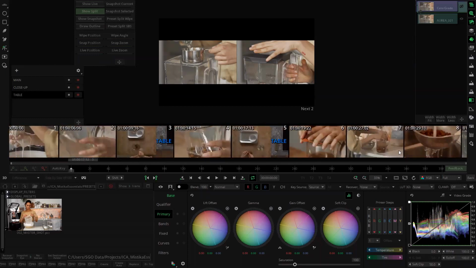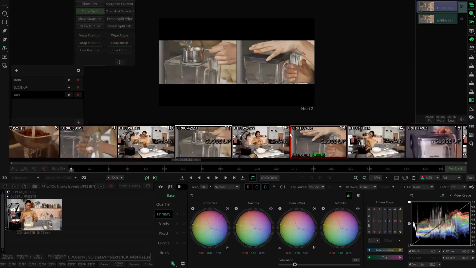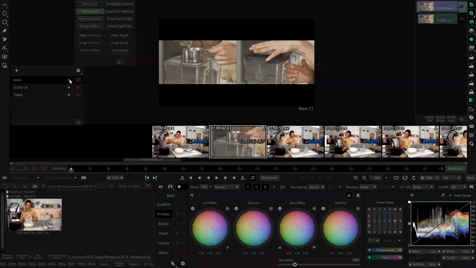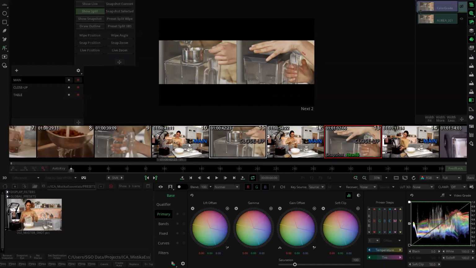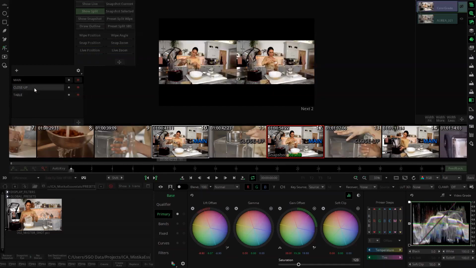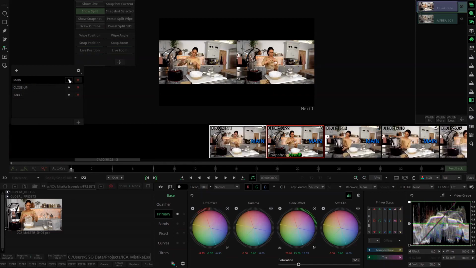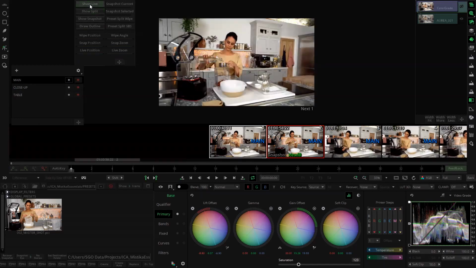And you can see that the one I have selected is shown in blue, and the other ones are grayed out. But as soon as I click on one of them, you can see that the close-up now is activated, and then obviously the main ones again. And if you press here, you would see quickly just the solo of the one. Obviously, I had that shot selected, so that's why it was showing up there as well. But as soon as I have the solo selected, I'll add it over here. Okay. So that is another panel.